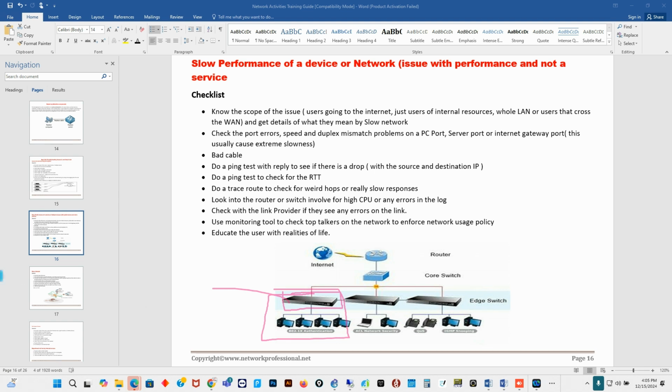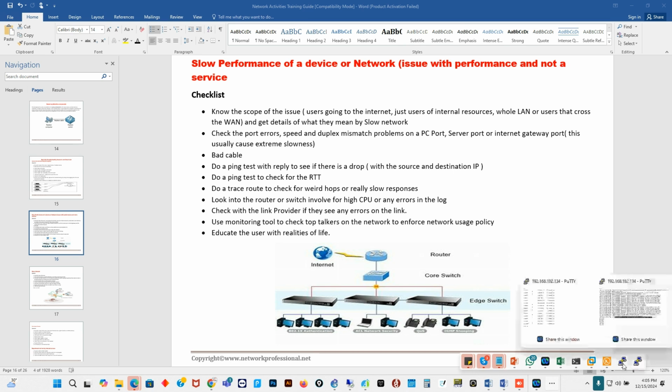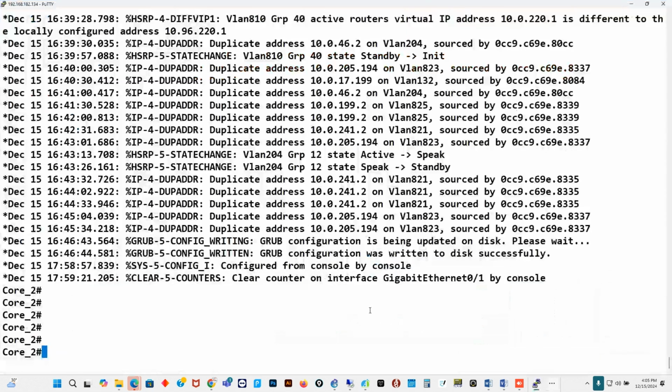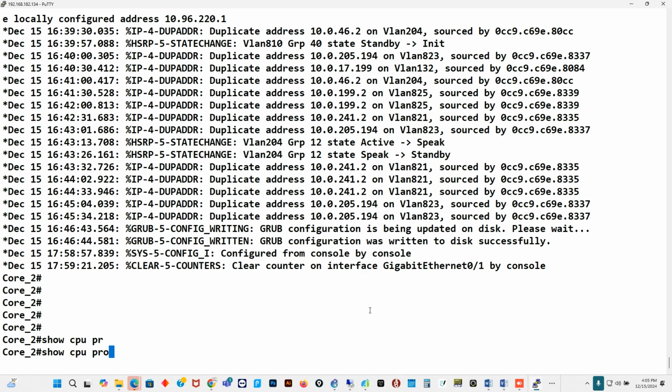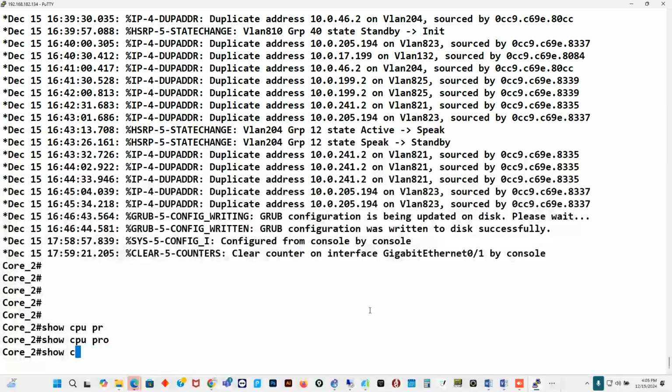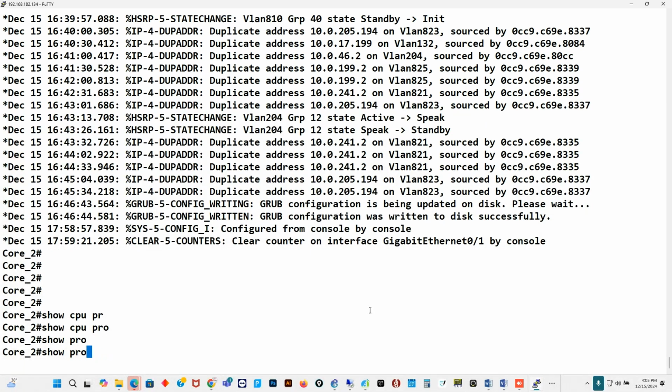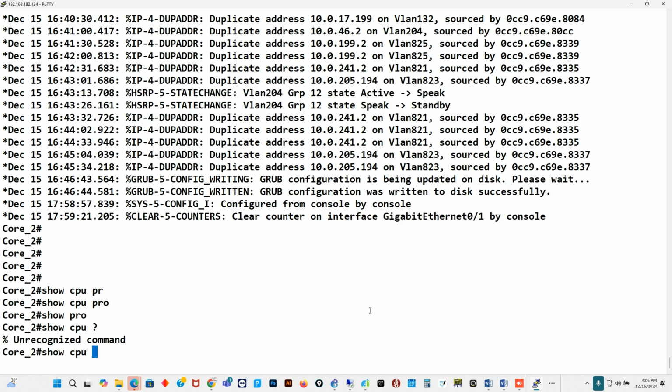So CPU utilization, the verification command to check the CPU utilization is by doing show CPU process. Why is it not working? Let me see.